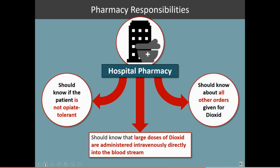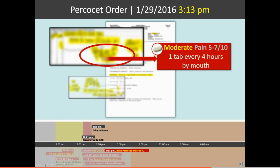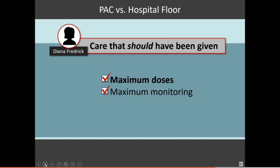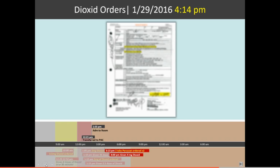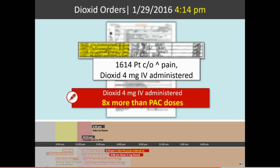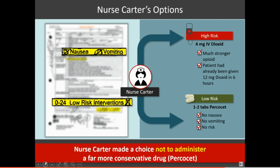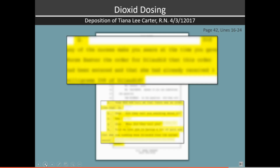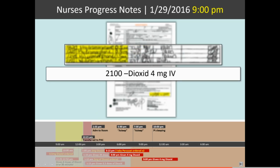This is also done as a build. It's just a nice flow chart. Flow charts are also wonderful, great to use. And again, here we have some deposition testimony going back to the timeline. These are all really great graphics, and all of our graphics are done with an eye towards being a visual support for what it is you're saying. We don't want it to just be bullet point, here's the next thing, here's the next thing. We really want it to reinforce your message and just be that reminder so that the trier of fact can take the information in quicker and retain it longer.